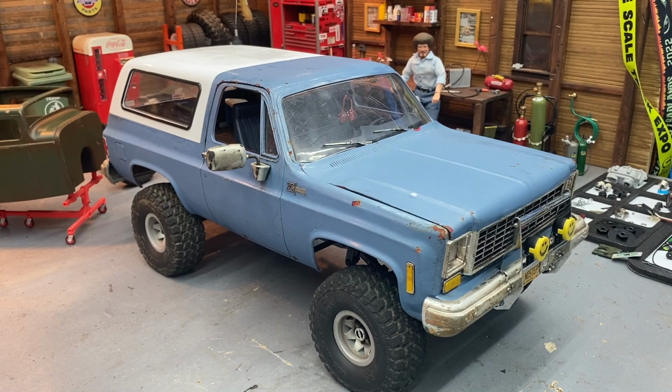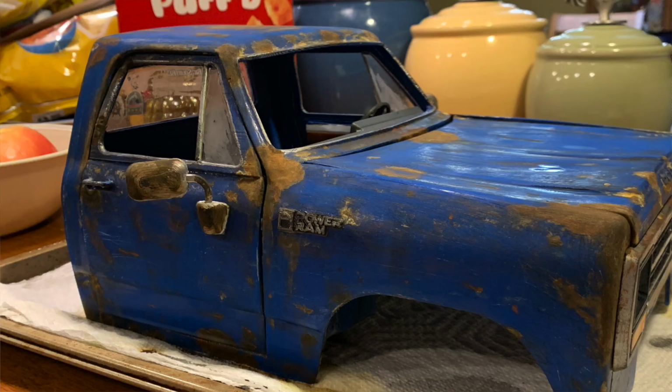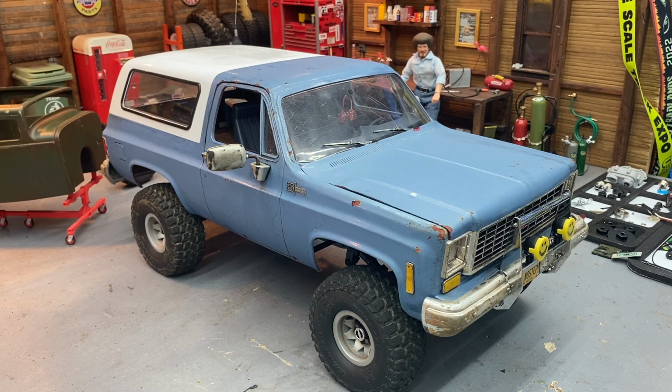What's going on, guys? So this has been an all-day affair. I had this suggested to me a long time ago, because I used that pigment binder, and it's basically just a watered-down Elmer's glue. So, back a couple weeks ago, my buddy Jeremy at Big Squid, he was redoing his farm truck, too, and the color was still so bright. So I suggested this. I haven't tried it. He went with it, and it turned out fantastic on his truck. I think it did exactly what he needed. He had rust spots all over, and it dulled down the bright blue paint on his truck. So seeing how it worked out on his, I figured I'd give it a shot.